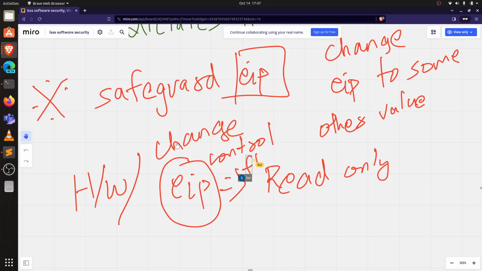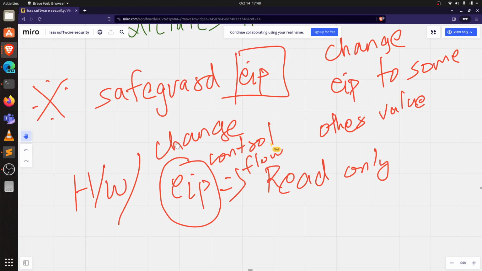So instead of going through the application in a proper logic, say the first instruction, second instruction, like that, the attacker can aim for a denial of service attack or something, where he can randomly change the EIP register, point it to some other instruction and execute it, and the user will receive garbage data only, right? So it is important that we protect this EIP register from being misused by the attacker.